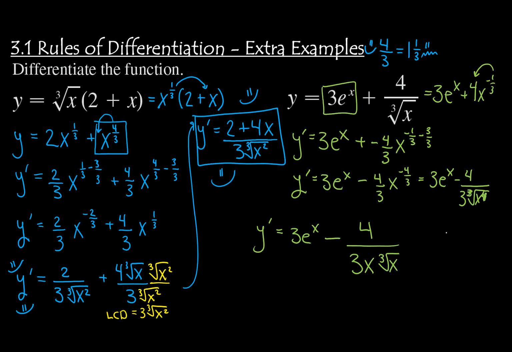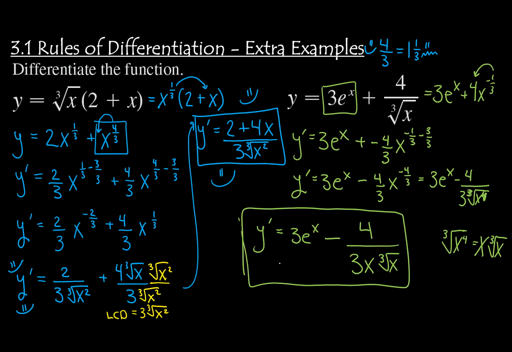Okay, so really what I just did was I took the cube root of x to the 4. And what that is, an x gets to come out and an x is stuck behind. All right, and then that is my derivative. Again, if I have to find the horizontal asymptotes or if I need to do some other work with it, which we'll do in later sections, I do need to write this as one fraction, but you don't have to for now, so we can just leave it like this.